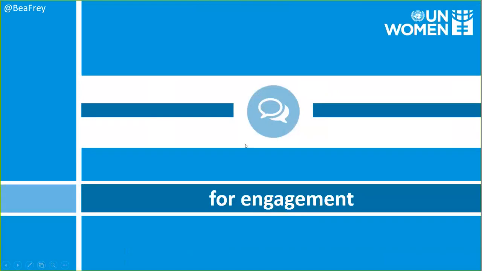Now, these were examples of how we use social media to push out information. But of course, the main essence of social media is to engage. We try to engage our audience on a daily basis simply by the way we draft our messaging. So we would draft, did you know, or what do you think, or share your thoughts. That's an engaging way to communicate with your audience and to have that two-way dialogue instead of just pushing out information.